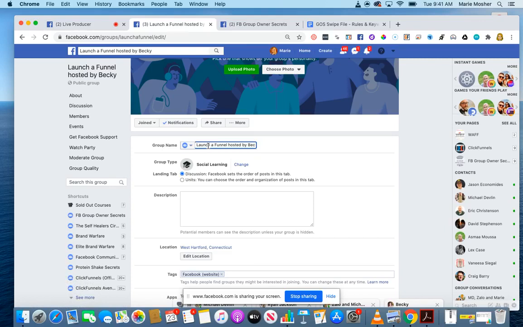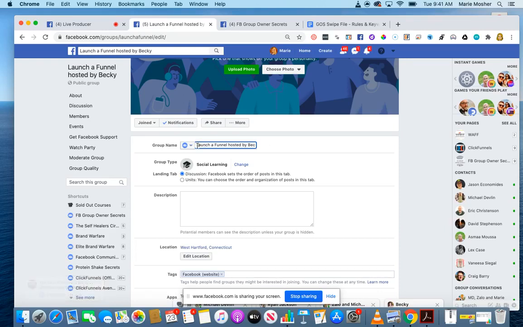So we went over naming your group, and we said, when you name your free group, you're always going to want to name that according to what newbies are actually searching. You as an expert are going to search different terms when you're looking for something online versus when you're setting up your free group to bring in your leads. You're going to want to search the exact terms that they're looking for, from their level of awareness.